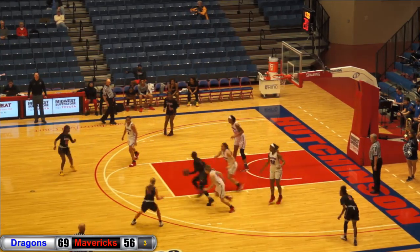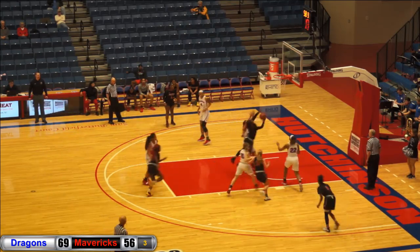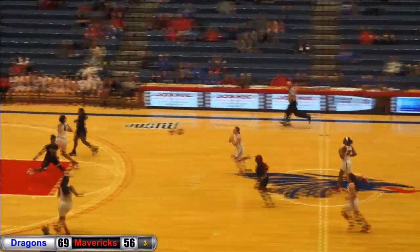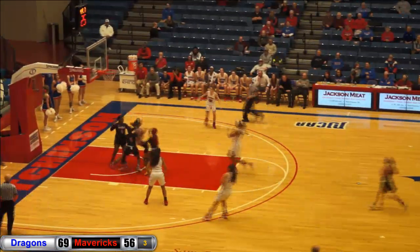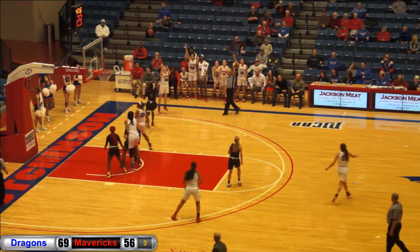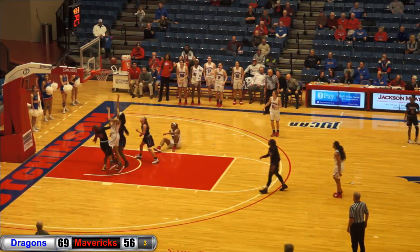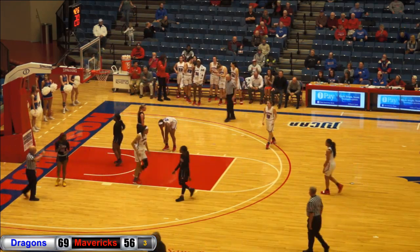Here's a little give and go. Just about stolen away. The Fly comes up with it. Works down low on Schemmel. Shot not there. Schemmel gets the rebound. Taken away. Ball comes out to Kramer. Here comes Hutchinson. Dragons have numbers. Feed down low to Kimbrough. Kicks it back outside. Kramer for three from the right side. Rimming off, no good. Kimbrough put back, not there. Gets another one. Puts it up and draws the foul.